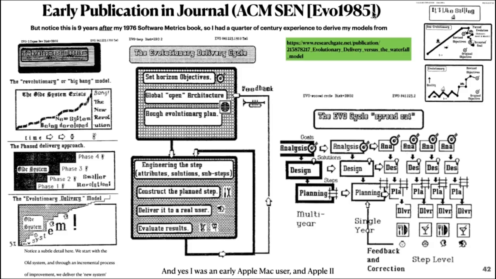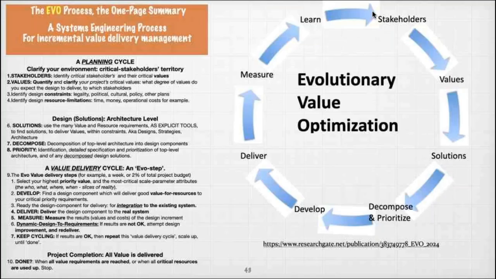But of course, the 1976 book was a lot earlier, and there's earlier stuff than that. Here is the EVO method in a nutshell. In other words, I've given you a rough explanation and examples, and I'll give you more, but this is EVO in one page. It's that simple. And I'm suggesting that it is something that will radically change your testing and coding and design because it integrates them into a very small, short cycle.